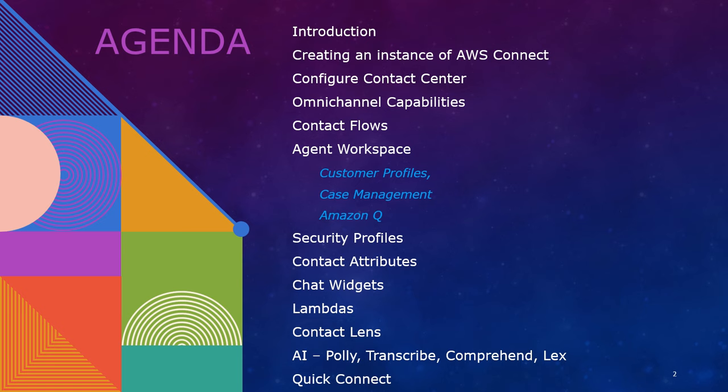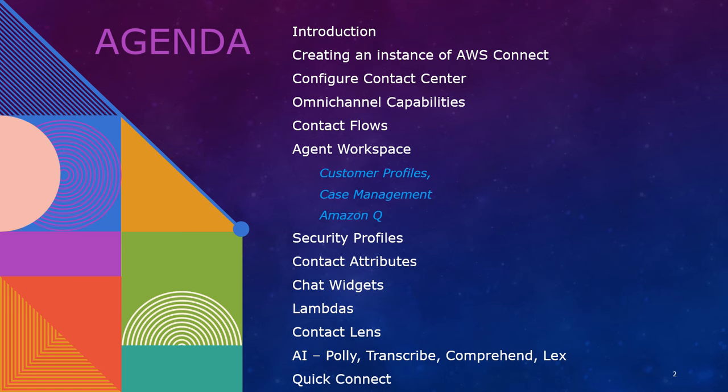When we allocate a phone number for the voice, we're going to attach it to a contact flow. So when the customer calls in, they connect to this contact flow, which has natural voices that talk to the customer, ask them questions, and try to route them to the right agent. Contact flows have a designer tool and contact blocks. We could integrate different aspects of Lex bots and Lambdas and customize your contact center to do whatever you want it to do.